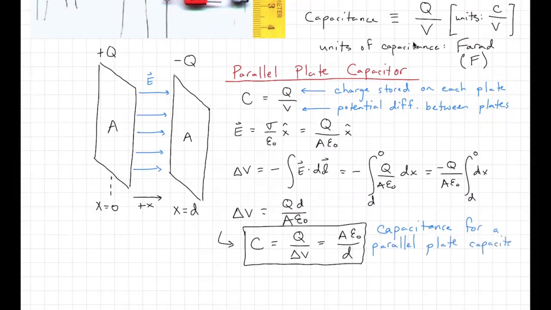So one thing to notice about this equation is that the capacitance is only dependent on the geometry of this capacitor. It only depends on the area of the plates and how far apart the plates are in this case. If we had a differently shaped capacitor, we would have a different capacitance, but the capacitance would still just be based on the geometry of that capacitor, which is something interesting to think about and to know. So we should be able to figure out what the capacitance of a system is just based on its geometry, which might come up for us later, but it's just something to know for now.